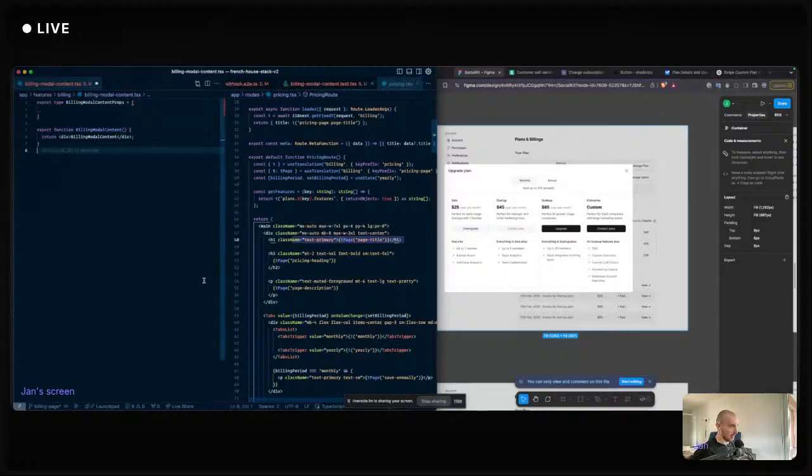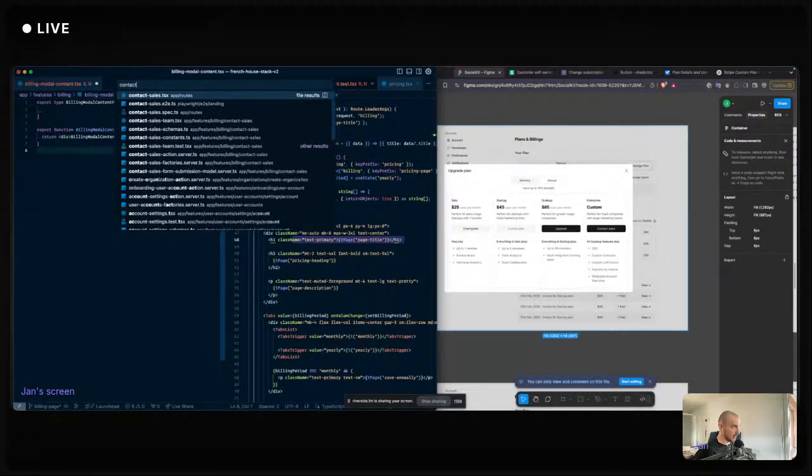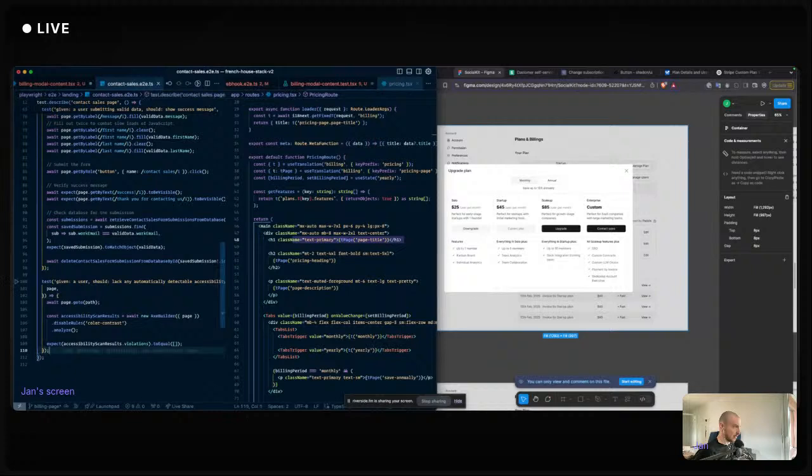And by the way, for contact sales, we would also want to say which company contacted sales. So we need to add something to the contact sales into end tests.